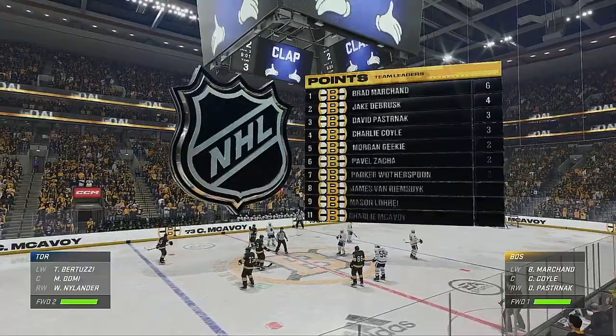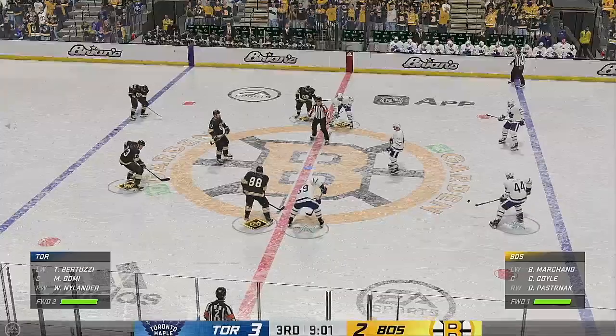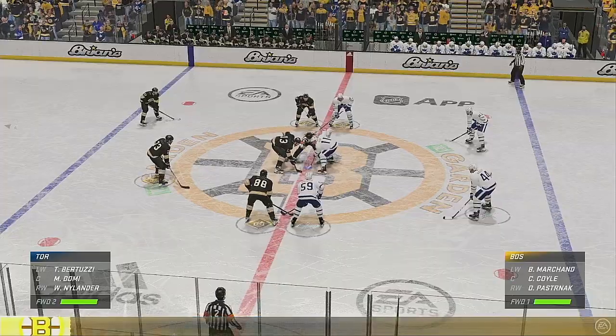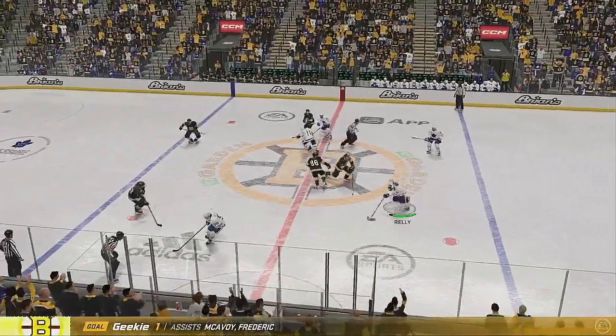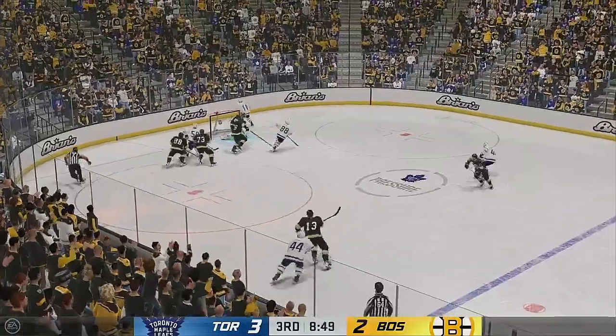The Bruins find exactly what they were looking for, a goal here late in the third. And this is why your big players, your star players, get paid the big bucks to deliver at the end of the game. And this is going to be a nail biter, James, as you can feel the energy on both sides. Here's a chance!